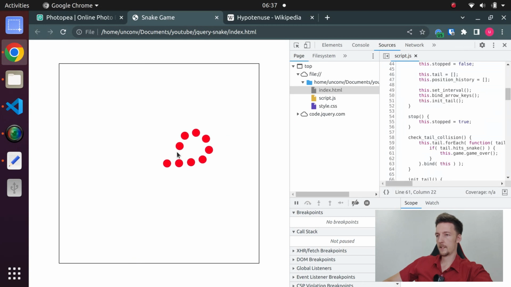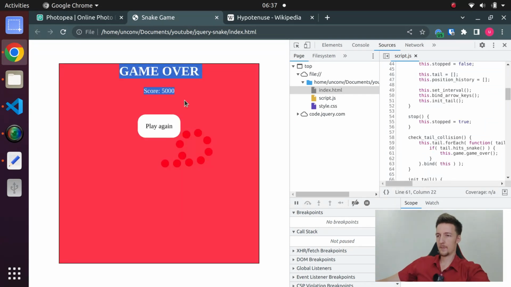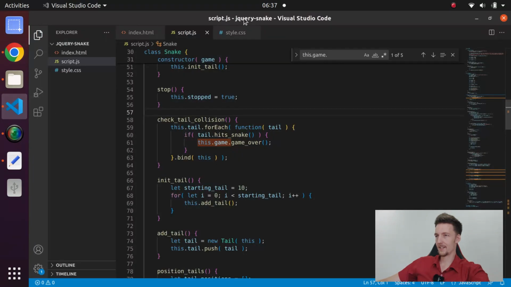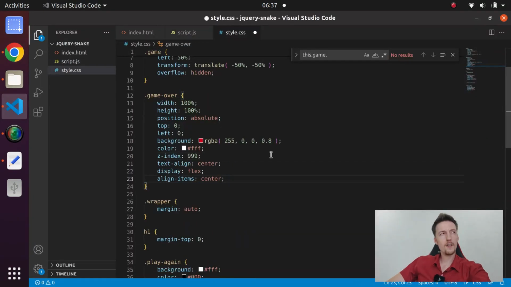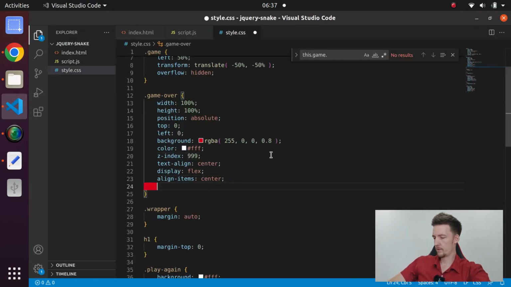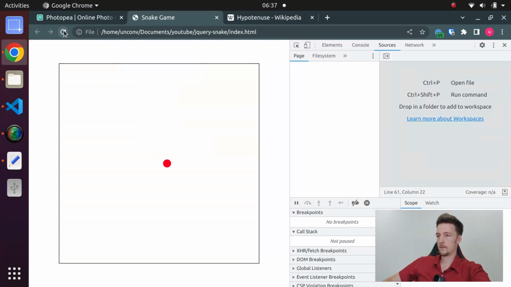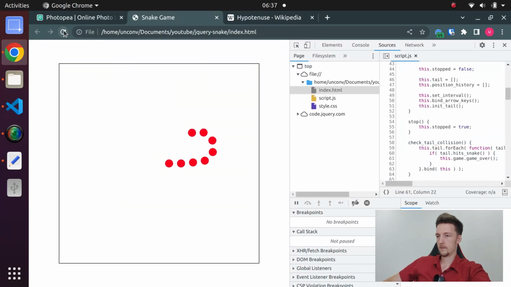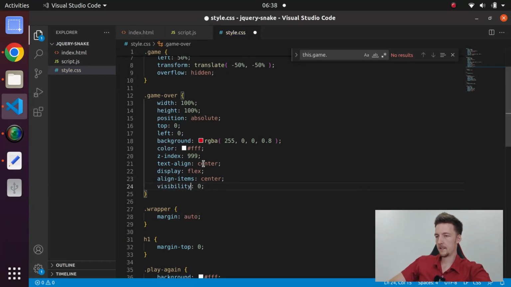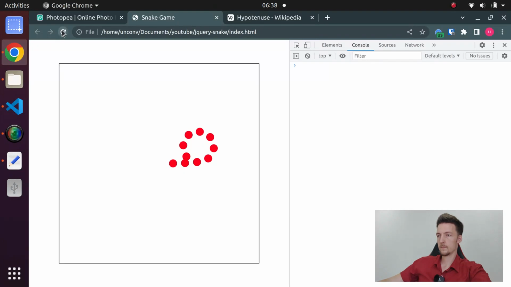If I now hit myself, game over, but the display did not work. So what does the jQuery use for it? Opacity 0. Nope. Visibility hidden. Nope.